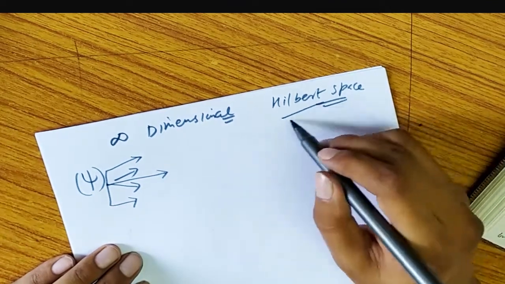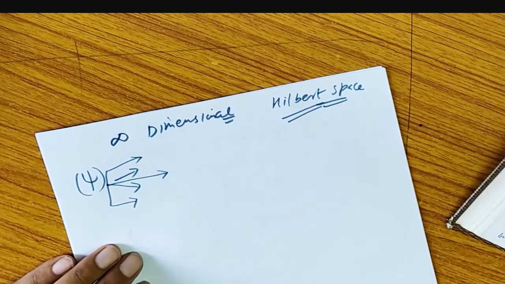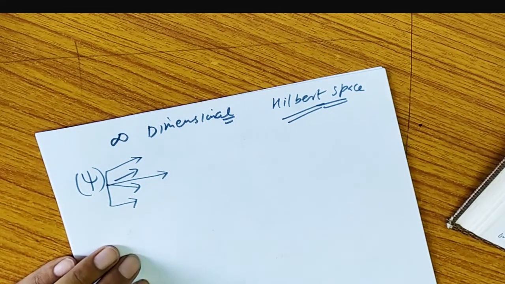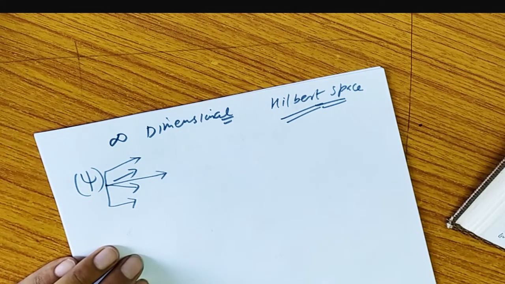So it is Hilbert, a scientist before the evolution of quantum mechanics. He had given this kind of algebra, and when Schrodinger saw that, he saw that, okay fine, this is a similar thing to what we are doing in quantum mechanics. So quantum mechanics is in Hilbert space, an infinite dimensional space. This is called Hilbert space.